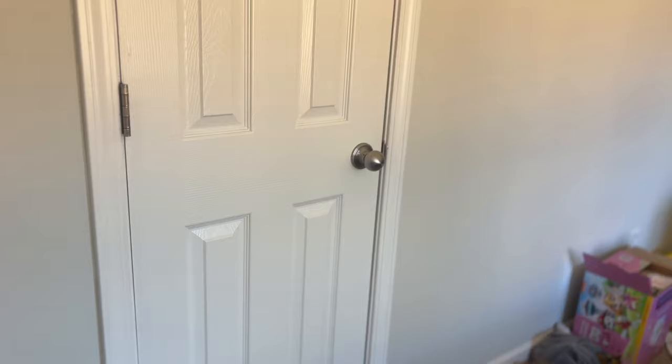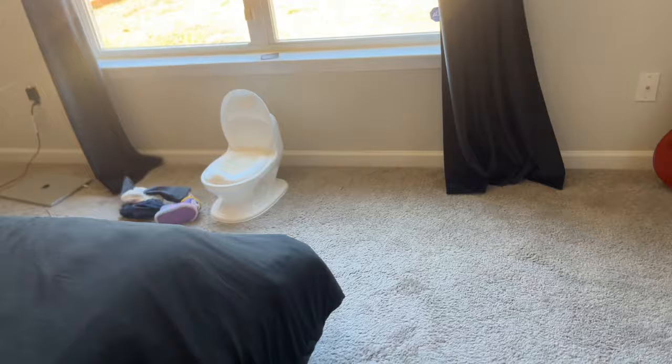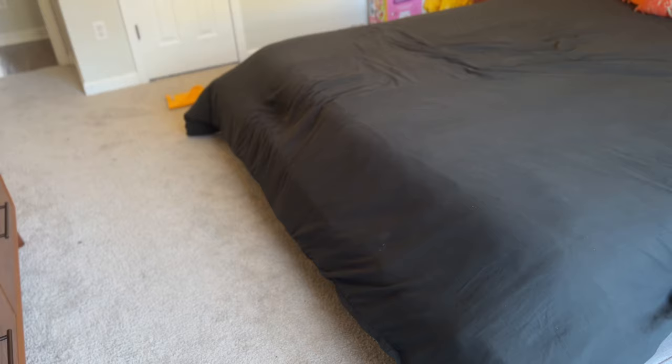I have gold versions of fixtures upstairs that I want to change out — doorknobs, hardware, hinges, and light switch covers. Those little touches should make the room noticeably better. I might also go on TikTok and get one of those fluffy rugs for the bottom of the bed — about $40. They're kind of cute and on the cheaper side, but hey, it's a guest bedroom and not everybody sleeps in there.